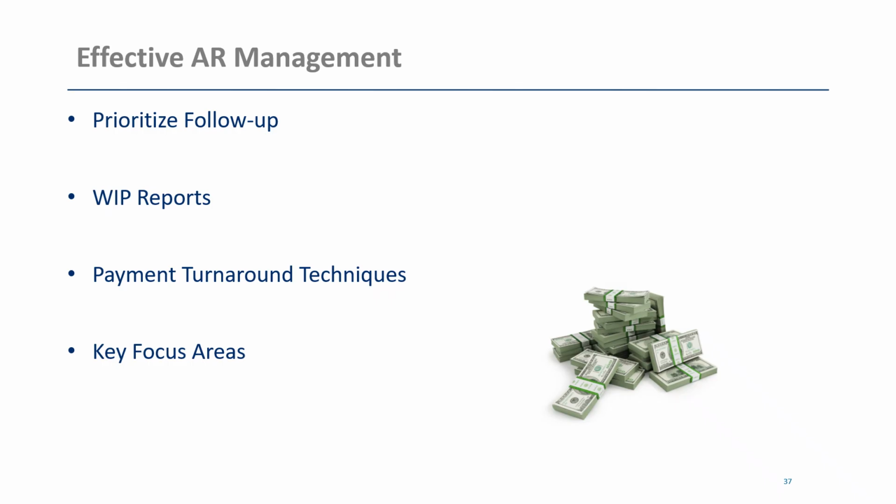And then for payment turnaround techniques, we want to use electronic claim submission. We can send hard copies of claims through overnight mail or same day, and send high dollar hard copy claims through registered mail with your required attachments until the electronic attachment standard is implemented. So typically your payers will ask for medical records for your higher dollar claims. Go ahead and send them proactively if you know that this particular payer always requires it. And then closely monitor your payment timeliness and backlogs of major health plans.